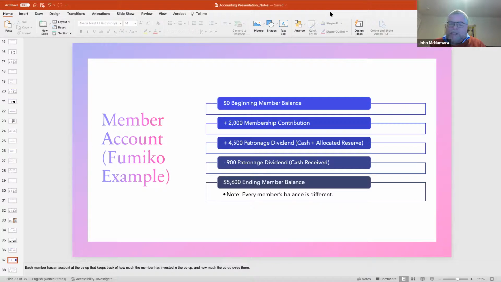I know you didn't cover this in your presentation, Chris, but I was wondering if you could talk a little bit about some of the ways I've used these documents, something we do when we're vetting co-ops: looking at ratios like the debt equity ratio or the current ratio, and some of the tools and ways we can use these documents rather than just staring at the paper. If you want to talk about the value of the current and debt equity ratio, what they are, and why you would want to look at those ratios.